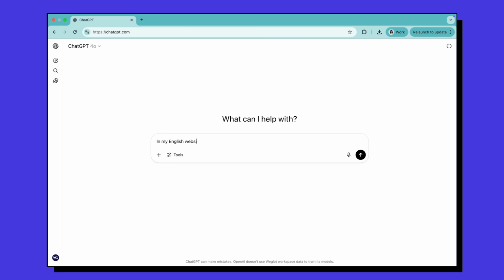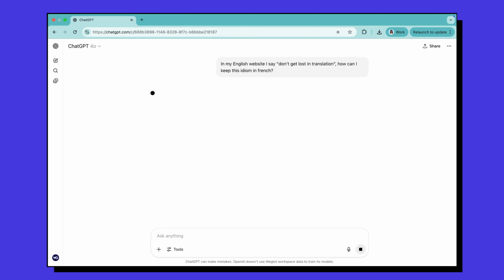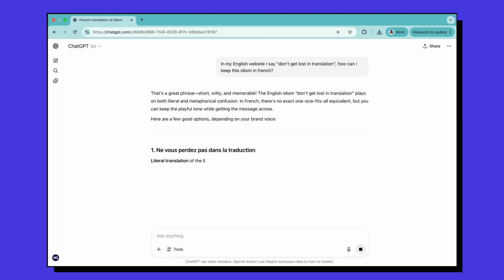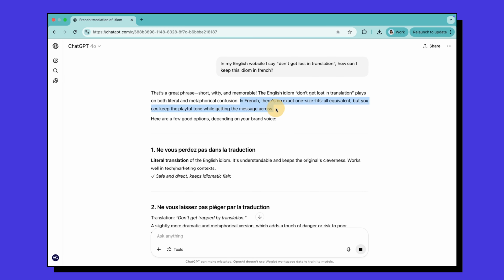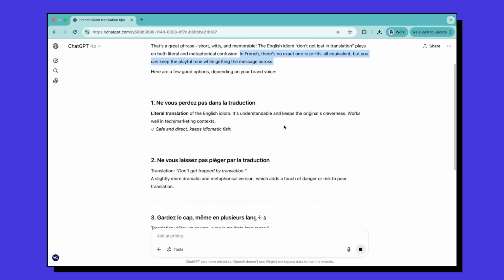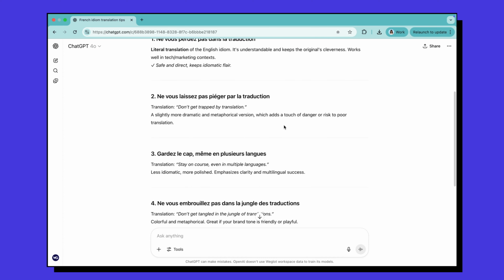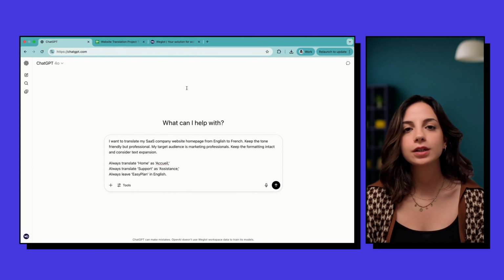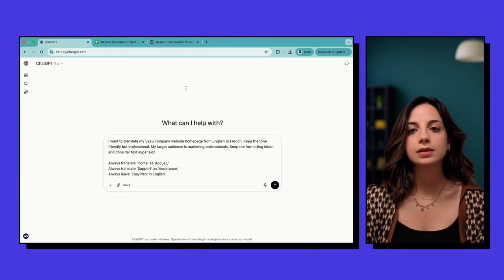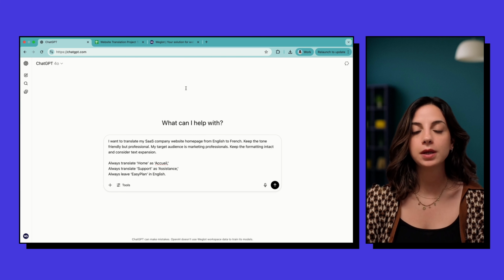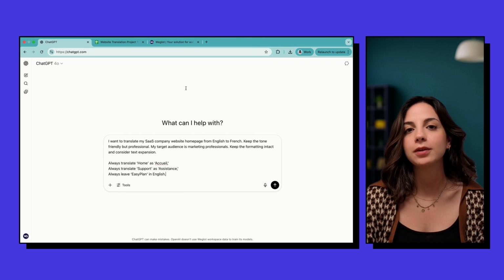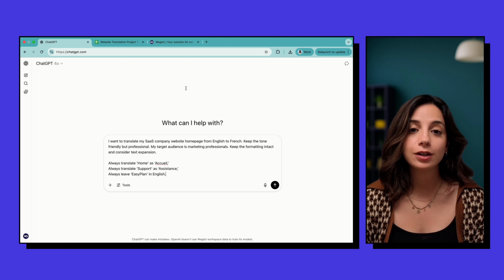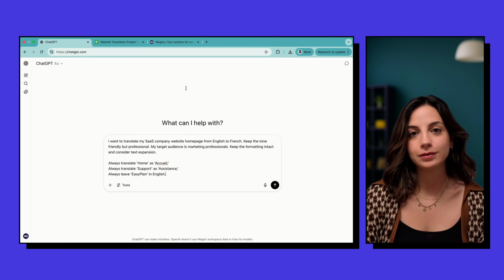And speaking of nuance, AI has come a long way in recognizing idiomatic expressions and adapting them more naturally. But it still doesn't have the cultural instinct or an understanding of a native speaker, of course. It might nail common phrases, but more subtle or emotional language can occasionally miss the mark. That's why it's a good idea to review high-stakes sections or ask a native speaker to spot check for anything that might feel off. AI can get close, but culture is still a human terrain.